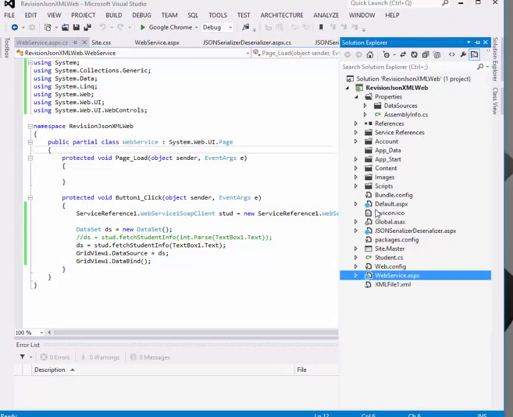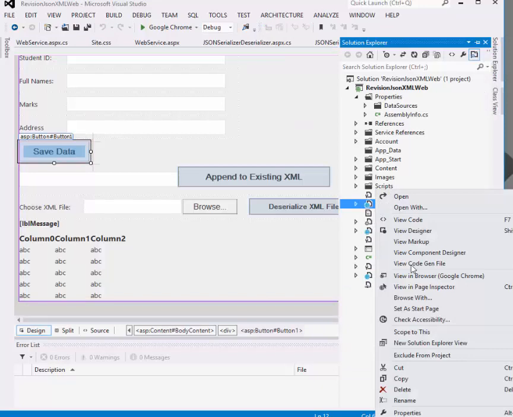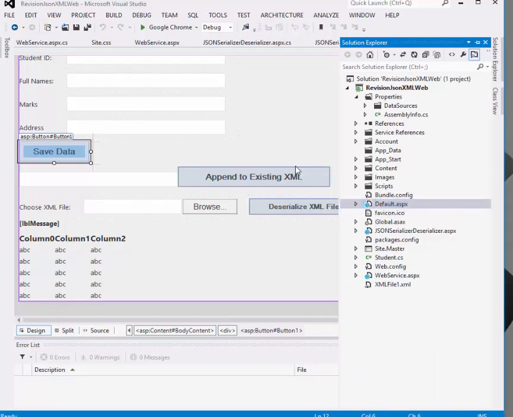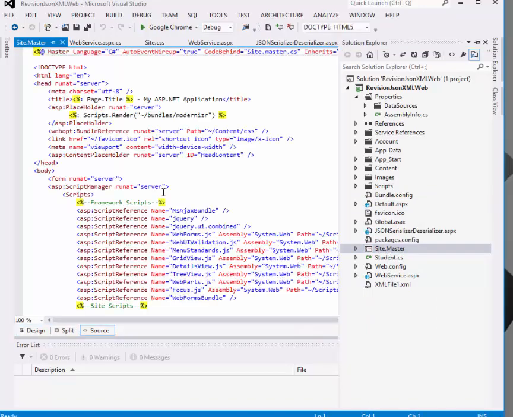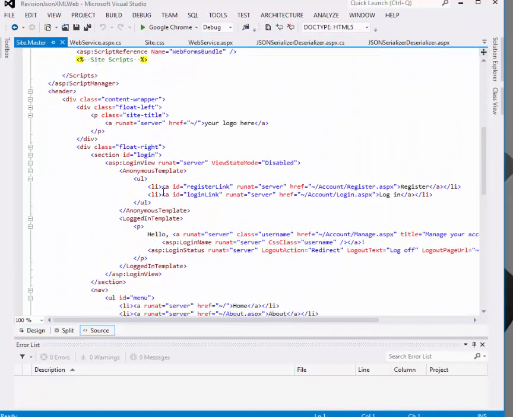For the first time, I want this default to come and then you set a start page. But on site manager, so I have to come here.